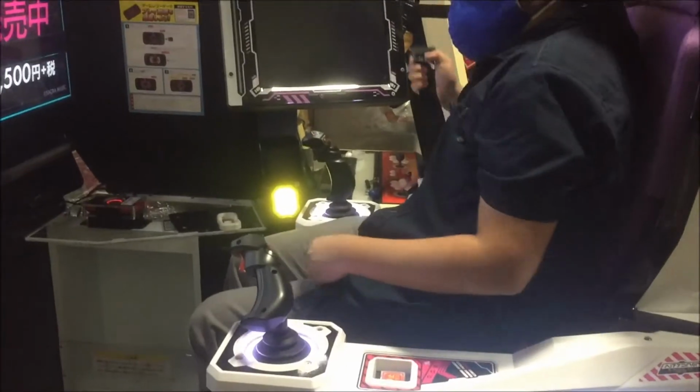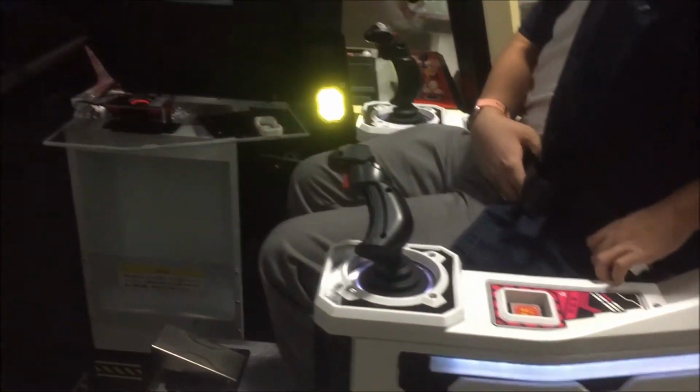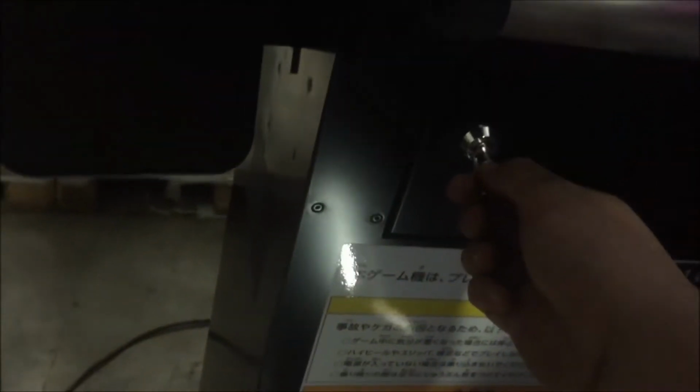You're gonna have to put your seatbelt on, otherwise motion will not work. Let's go down here and we're gonna credit you up. Or no, oh, it's over here. Sorry. What, are you too fat? No. I'm just wondering if I can loosen this up. Yeah, you're a little bit too big, alright.